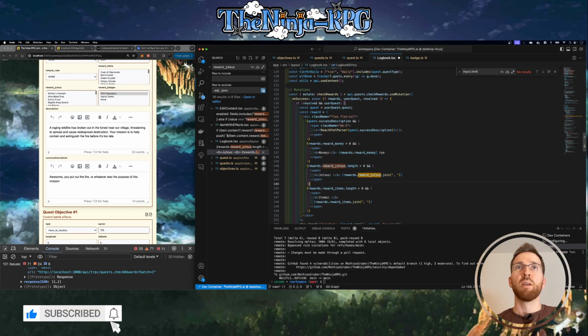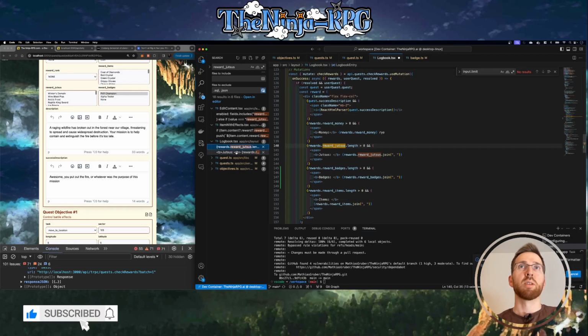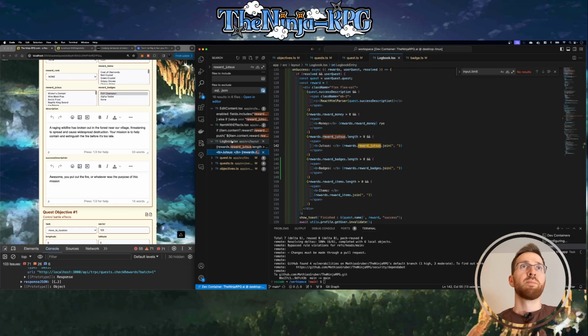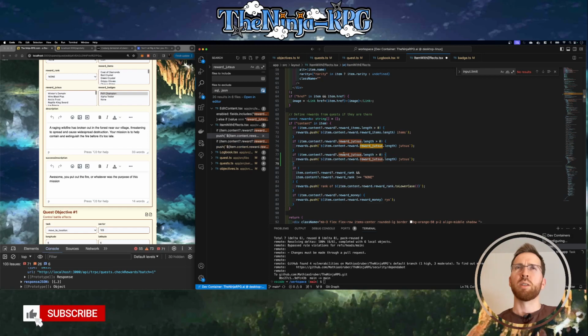We will add these names so you get told what badges you got. We'll put in the image afterwards. Let's just do it like this for now. Say we're done for. Then we need to go to this component, which is the one that shows you the list of quests that shows rewards. It needs to show how many badges you get.